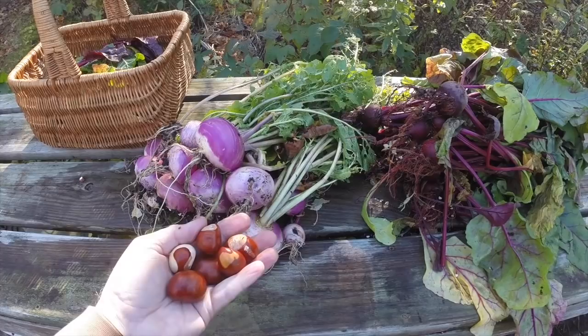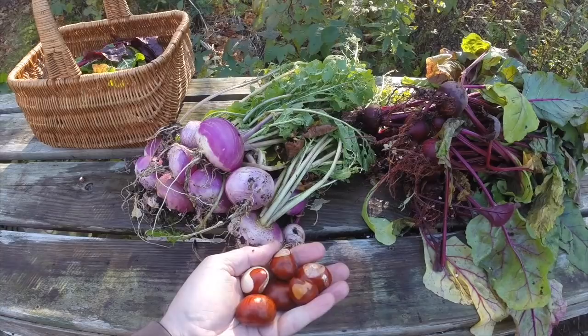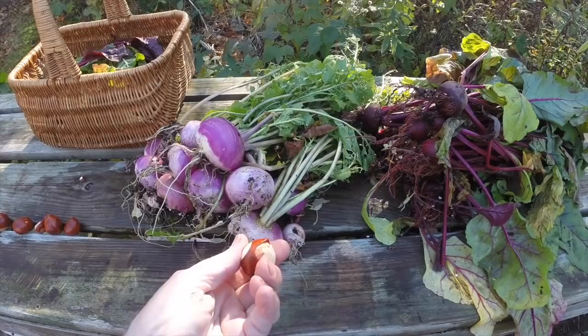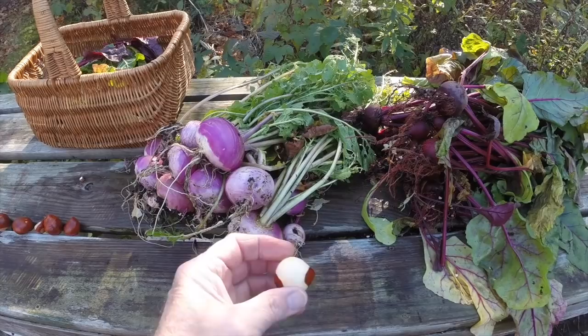My red flowering horse chestnut tree never has a great deal of horse chestnuts on it. I think that is all except for one that I have up at the hoop house this year. I like to plant them in the hoop house before the ground freezes, and if they come up in the spring I put them in a pot and give them to somebody. A strange thing though — when you take one out of the husk it looks pale, but over the next few days it will turn mahogany, just leaving it sitting on a windowsill.